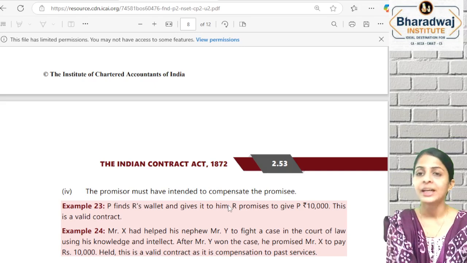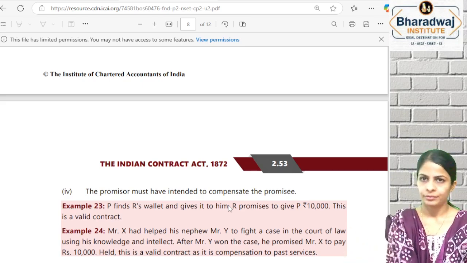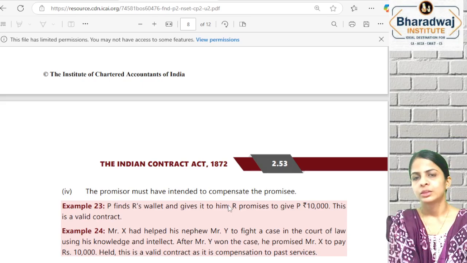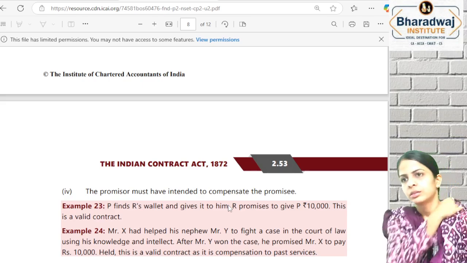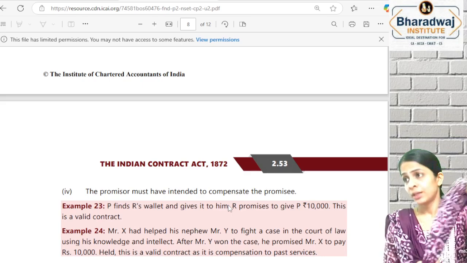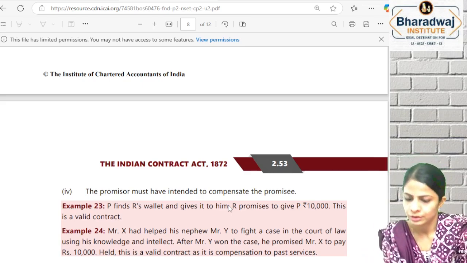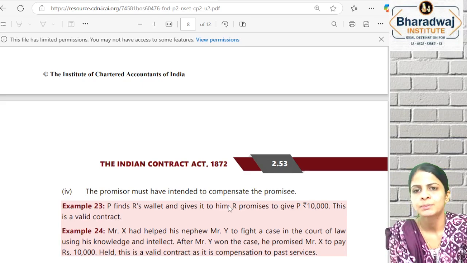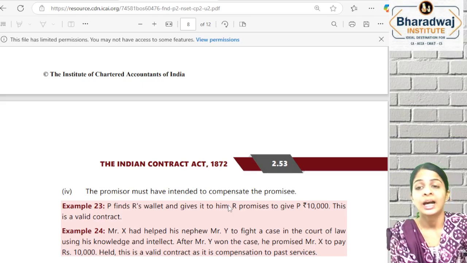Next, to create agency. To appoint an agent, we need not give him fees or salary. You do work, you will get your commission. Completed gift. In case of a gift, do you receive back any consideration? No. Do you expect anything? Bailment. There are 2 types of bailment: gratuitous bailment and non-gratuitous bailment. In case of gratuitous bailment, there is no consideration, but it is a valid agreement. Charity. You give charity without expecting anything in return. So all these are agreements without consideration and valid.